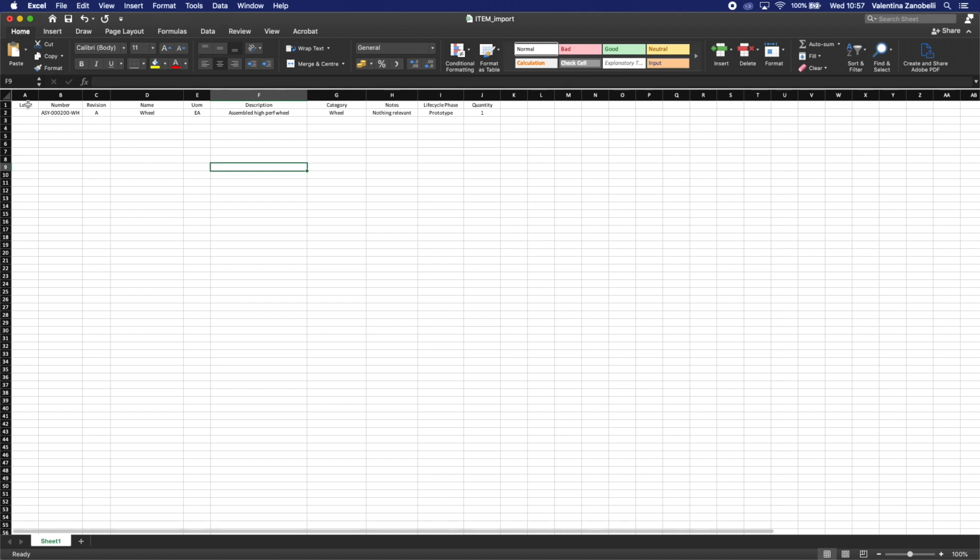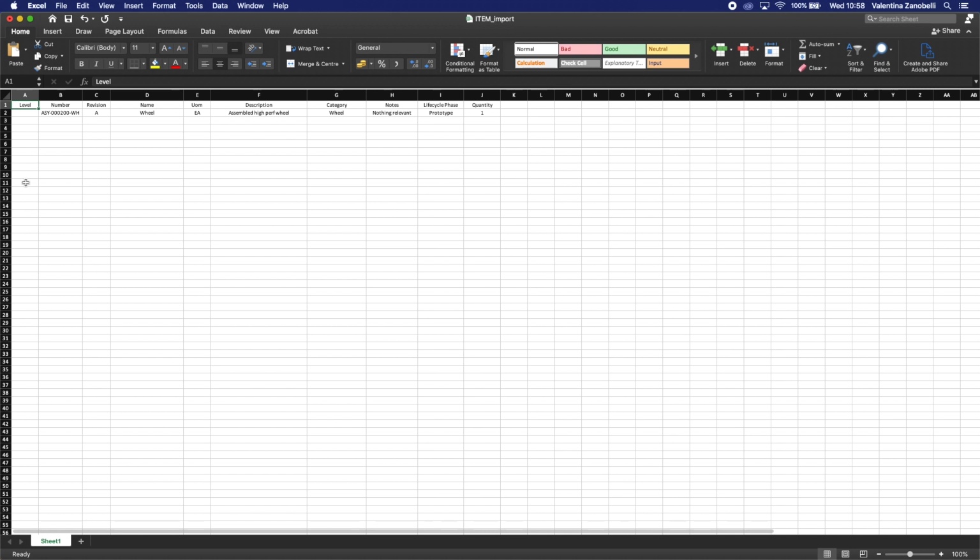The fields are level, which shows the level of the item within the bill of material. In this specific case, the field is not filled in because we are not importing a bill of material, but just item.